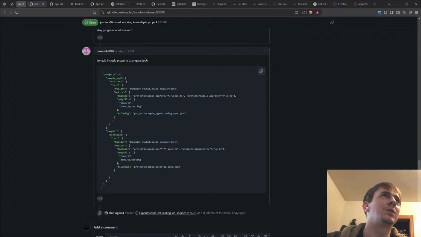Try to include property to angular.json. Include project, sample app, architect, test, builder, include projects, sample app, src.